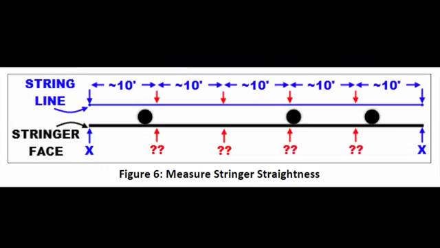To verify the bottom stringer is straight, at both ends of the bottom stringer, measure back a set distance X from the front face of the stringer and stretch a line tight between those points. Measure from the front face of the stringer to the string line at approximately 10-foot intervals along the length of the stringer. Repeat the measurement for additional bottom stringers. If measurements vary by more than plus or minus one half inch, contact the project manager.